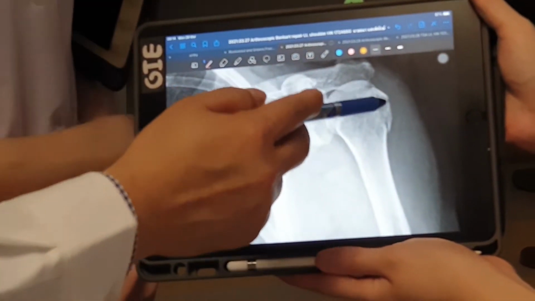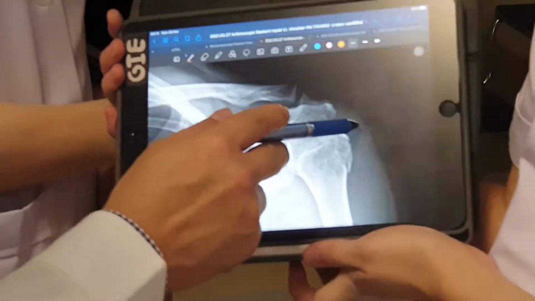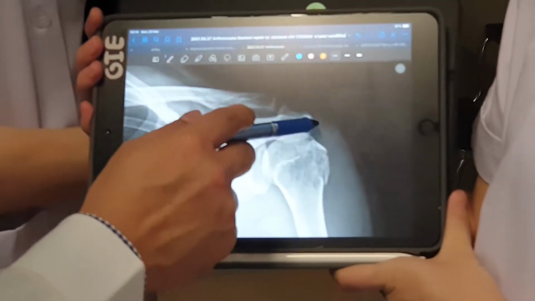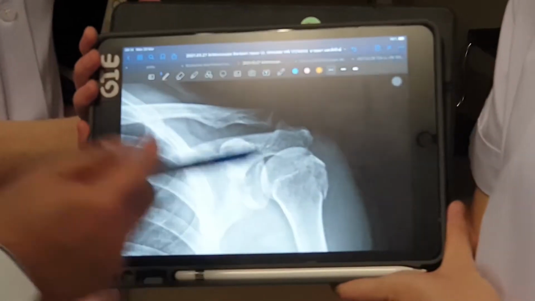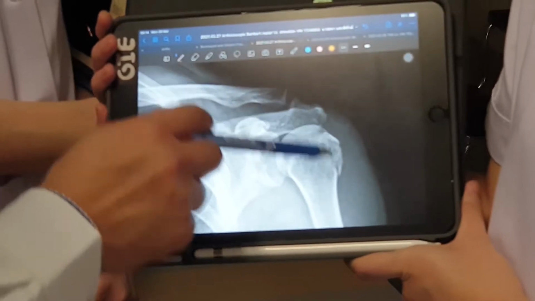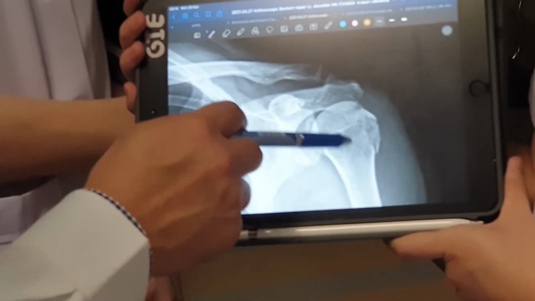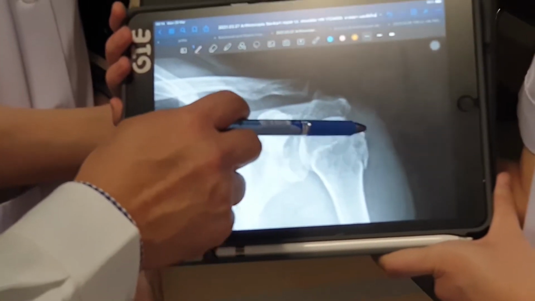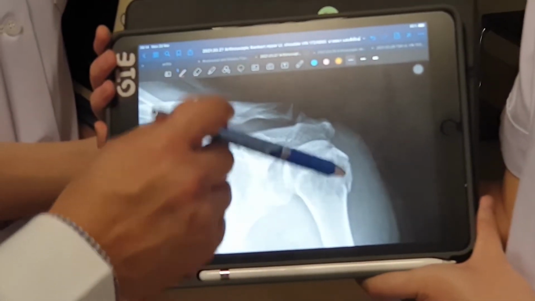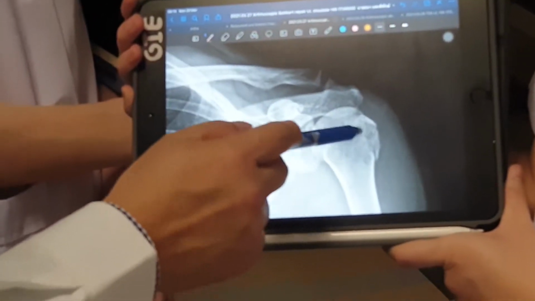You look at the tip of the tuberosity, it should be lower than the head, right? This is the head. The tuberosity should be 8 millimeters lower if you measure the distance. We call it the head-tuberosity distance, right? This looks good, and this is not so much displaced. I think we can treat this conservatively. The bone can heal nicely, and the cuff function will come back. Okay, don't need surgery for this, right?